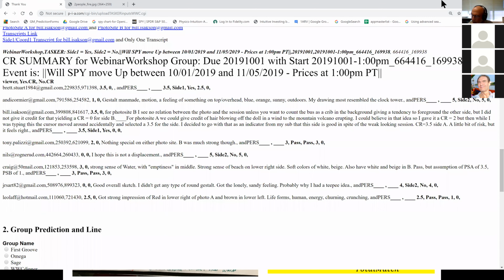Okay, let me now just take a look at this and see what we have. I'm just going to make, someone else may want to do that too because I am prone. But Brett, I'm going to put a 1 under, I just have a column, yes, no, pass. So let's just count them up. So I have 1 yes. So we now see that side 1, photo side A, is a yes. In fact, this is the first time anybody but the computer really knew that. So that's side 1.